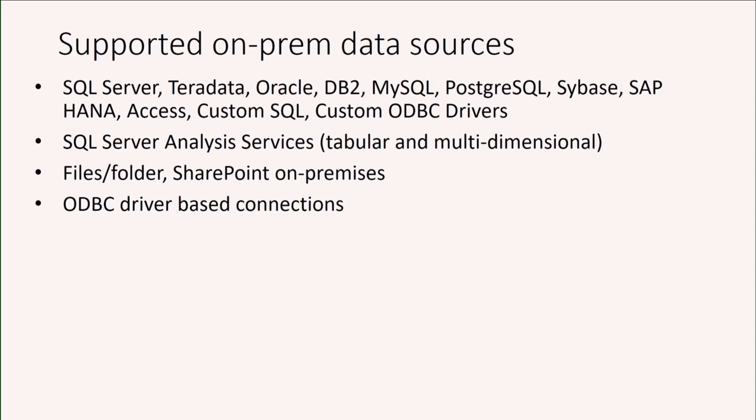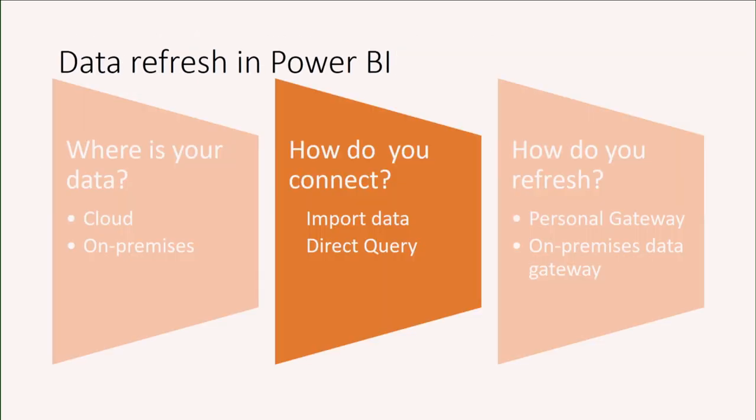One of these data sources is the most popular one, SQL Server Analysis Services. We also have Oracle, DB2, MySQL. Also, we support files, folders, and SharePoint on-premises lists. And the latest item we've added to the list last month is ODBC driver-based connections. So if you're using an ODBC driver connection from Power BI Desktop, you can also use the gateway to do that.